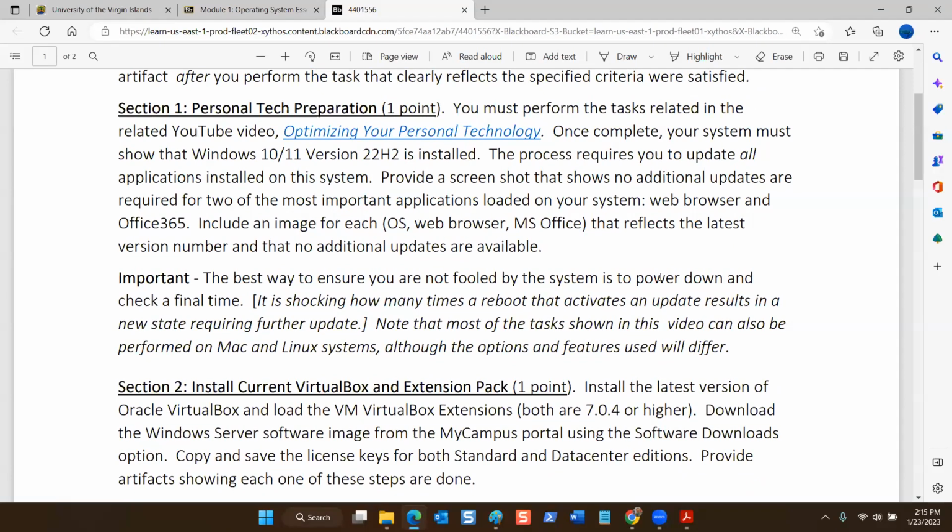Essentially, what you'll do is download the install image after you work some steps to prepare your own personal technology. If you've been in a class with me last semester, you may have actually done some of these things already, and you know that if you've had any kind of practice, it gets easier and quicker with each round.